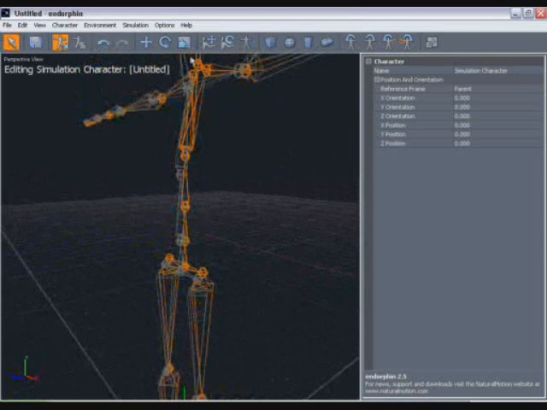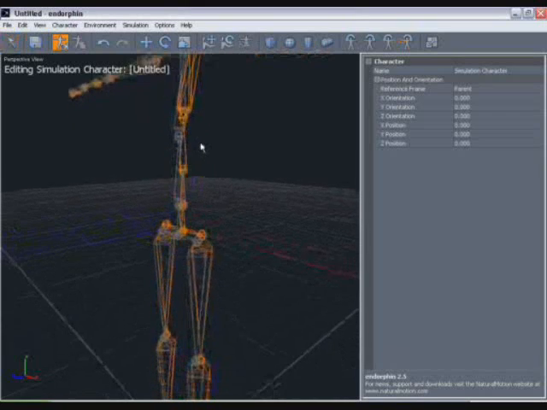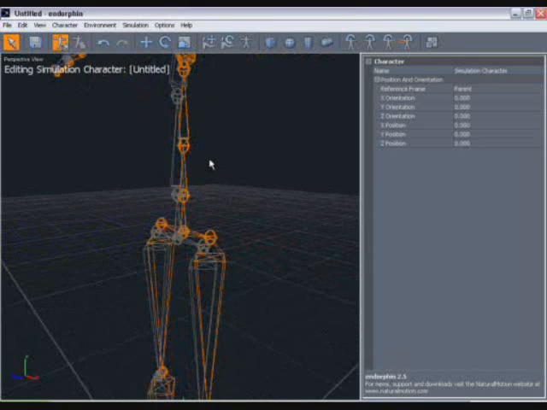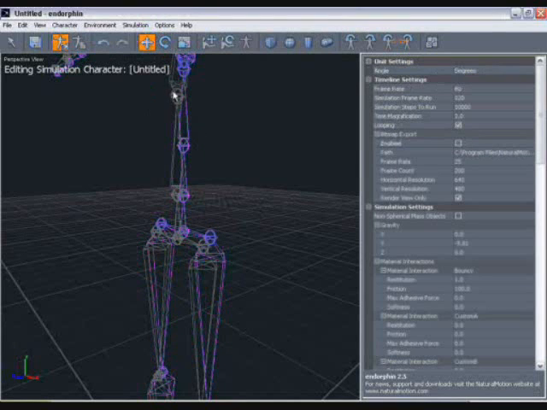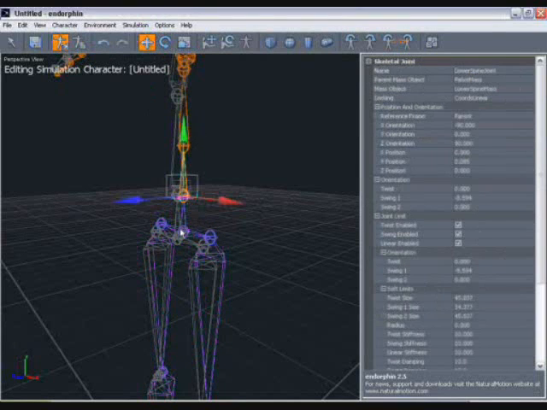So to begin with, we go into skeletal view, and now you can see we've got the two skeletons that are almost matching on top of one another, but we need to modify the simulation character a little bit. So the reference character has been greyed out, as he is not selected at the moment, and that also makes him not selectable in the viewport.